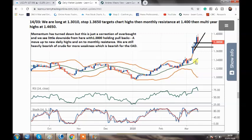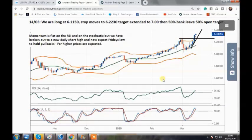Okay, sticking with our bullish view, it's been a big move up, more strength to come. Right, let's go and look at some more USD pairs, and then we're going to look at some crosses that really interest us. Right, we're on a pair which is a minor pair. Even if you don't trade it, you should keep an eye on it. It's US dollar, Turkish lira, and it's traditionally a very, very volatile pair.